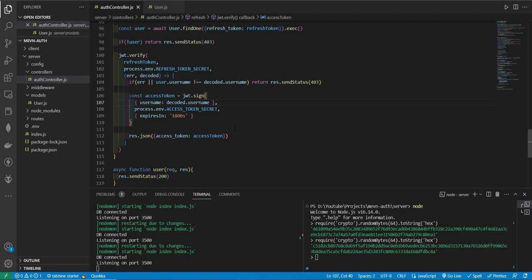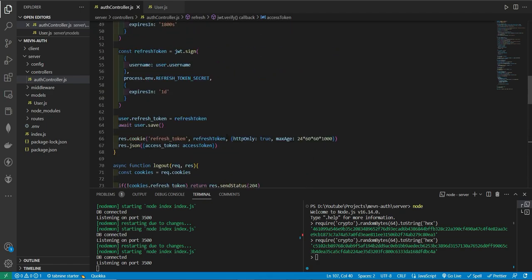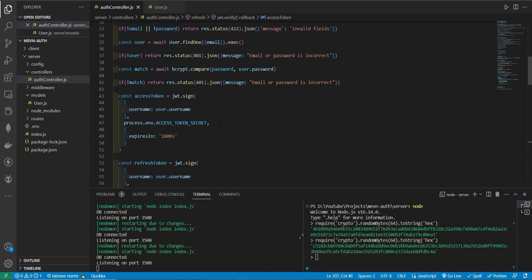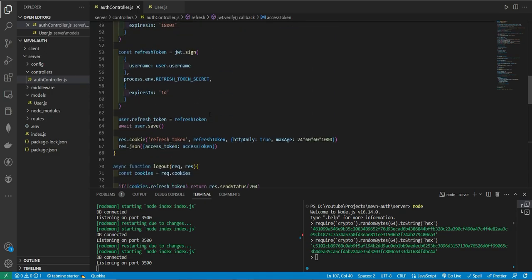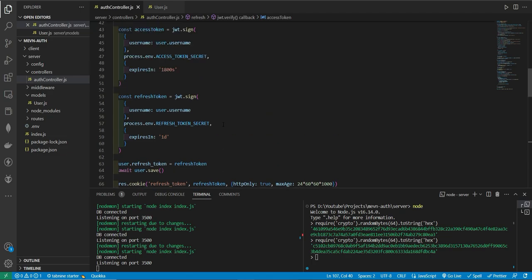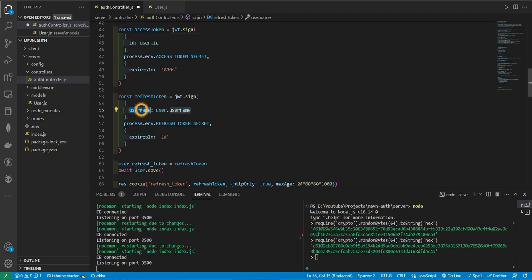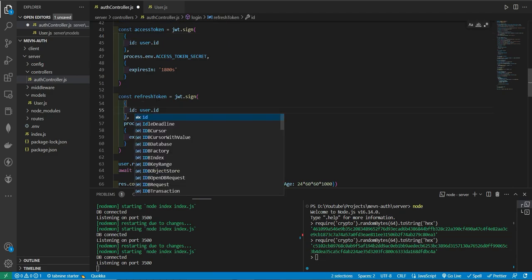Now let's change the username with user ID in all sign functionalities in the controllers. First we will go to login controller. And we will replace username with user ID, both for access token and refresh token.